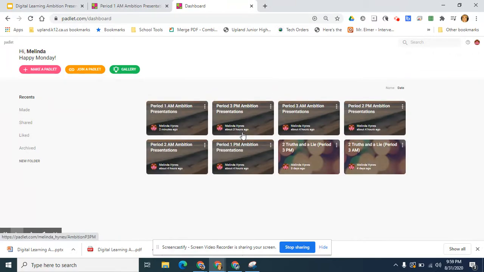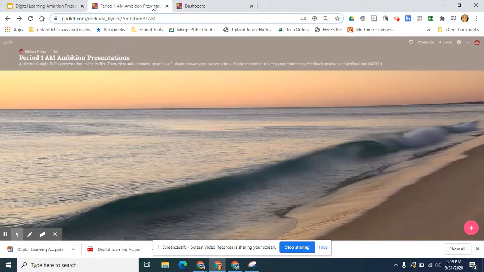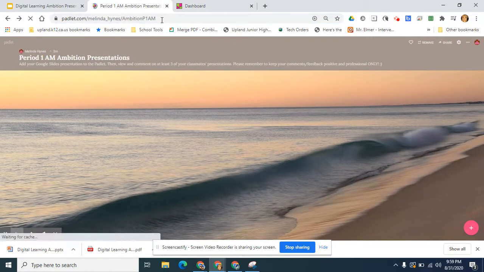Now it's going to take you here to this screen, which is where you normally would go to create your own Padlets. You haven't done that yet. You need to go back to the link so that you actually can access the Padlet that you need to do the assignment. So for you guys, that would mean going back to Google Classroom in order to get this link again. I'm just going to refresh the link here.